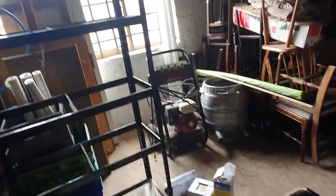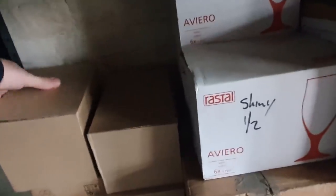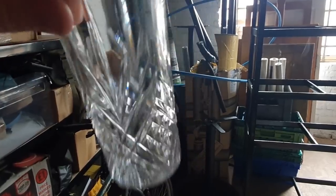All that kind of stuff, which we don't really use very much of. Got some other fancy pants ones up here as well somewhere. See if I can pull one out and show you. I don't know if they're in here or not. There we go. Look at them. So we're just hanging on to these.